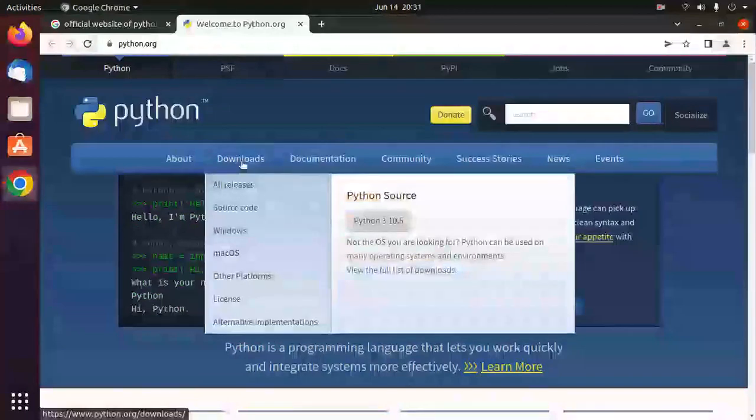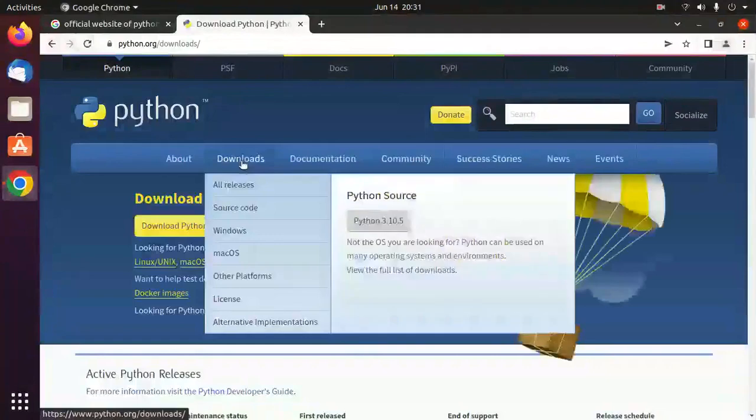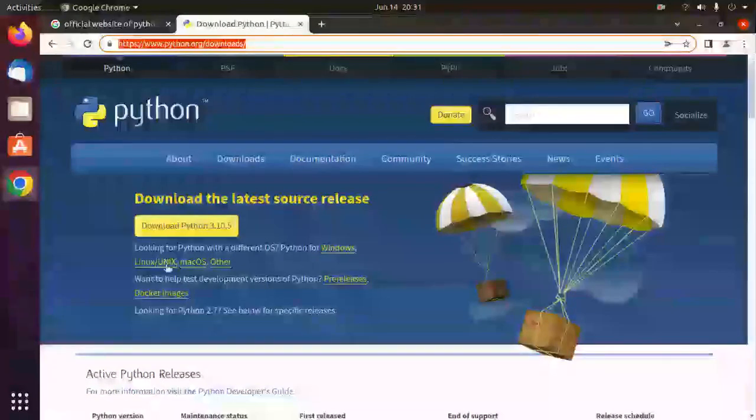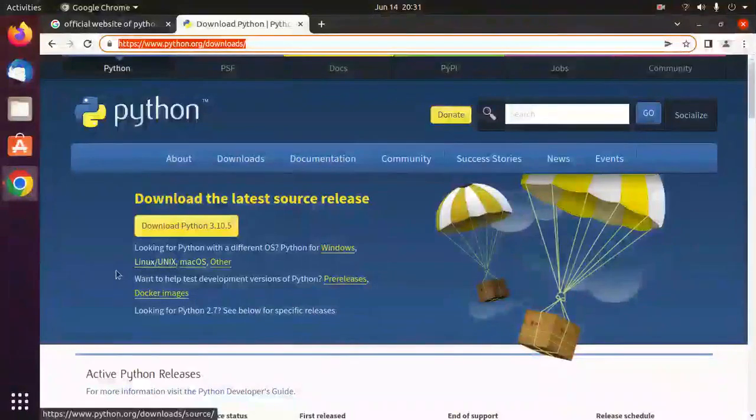Click on Downloads. Here you can see in the URL, it redirects me to the download page. Here, Linux and Unix hyperlink is given. Click on this hyperlink.